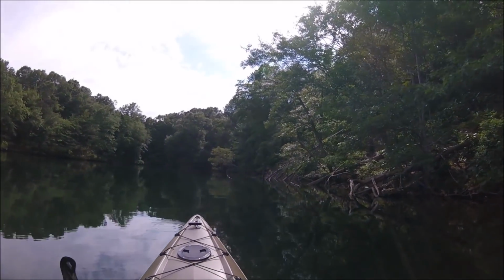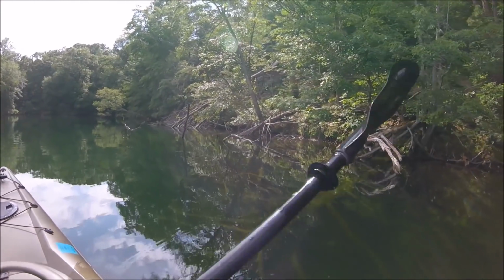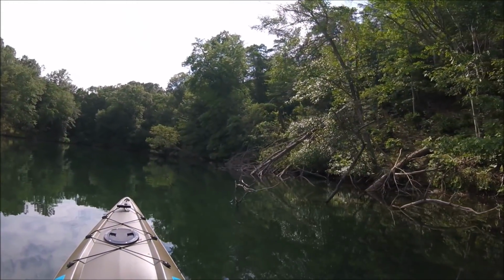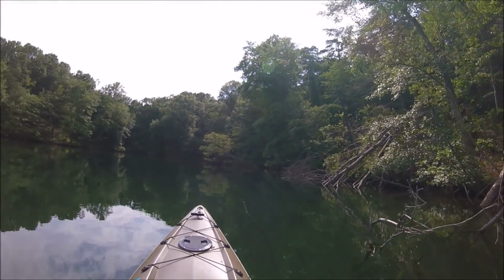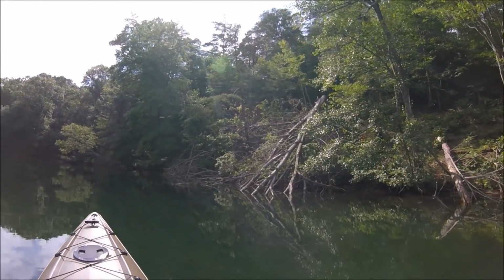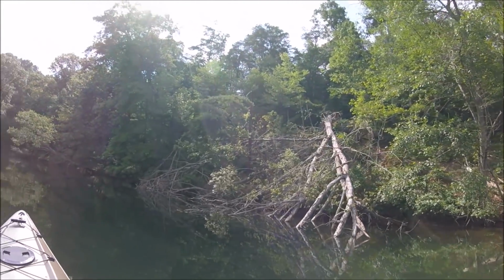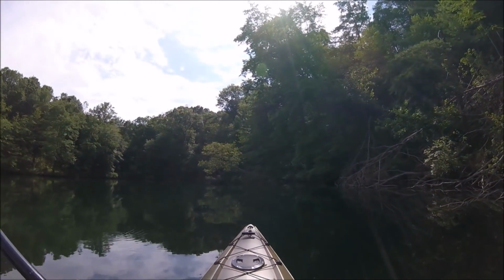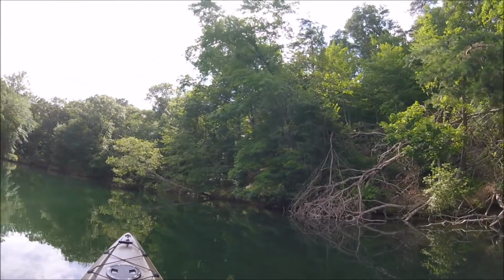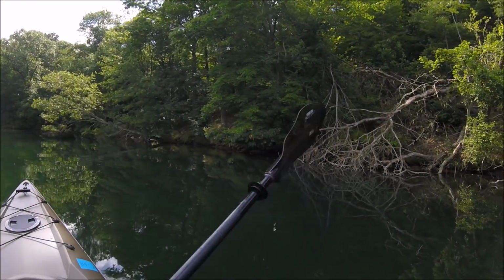So we're just going to have a little paddle around back through here. This is a really nice little cove to come back in. I knew if I came back here I would be saying that I wish I had my fishing rod with me, but I did not bring either of my rods with me. But that's all right. Because I like drifting along by the shoreline, and you can't really get underneath the trees and everything if you've got two fishing rods sticking up behind you like a couple of antennae.